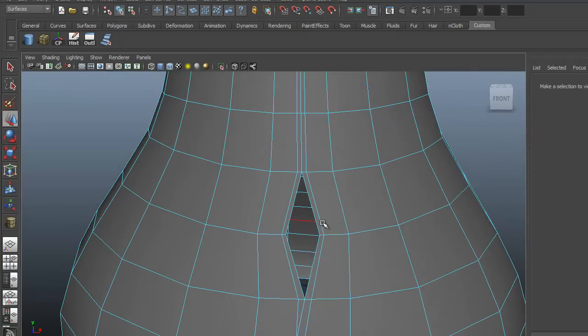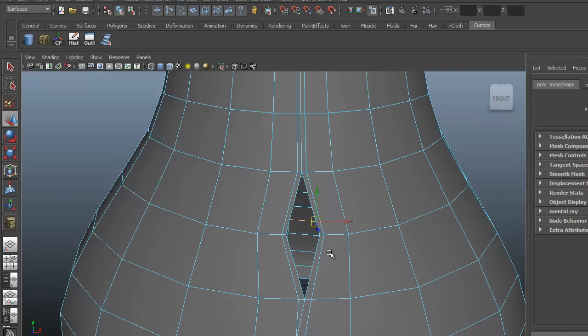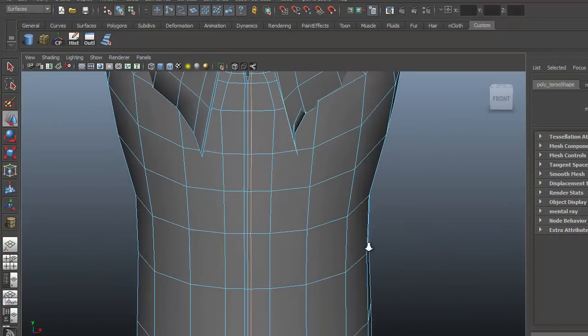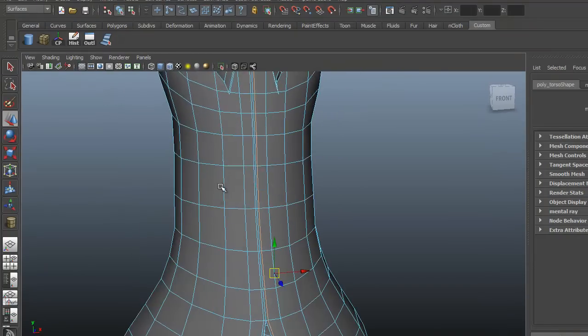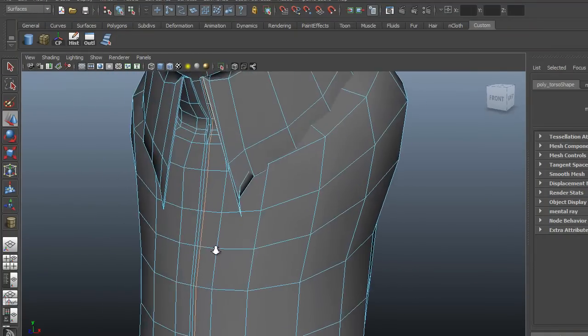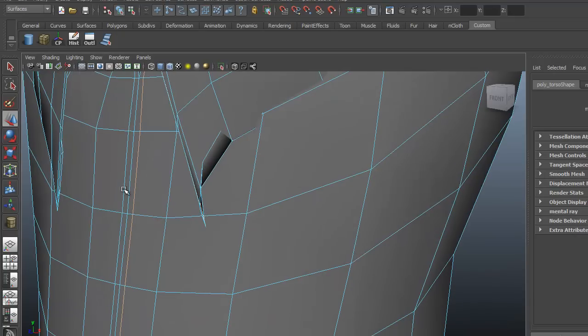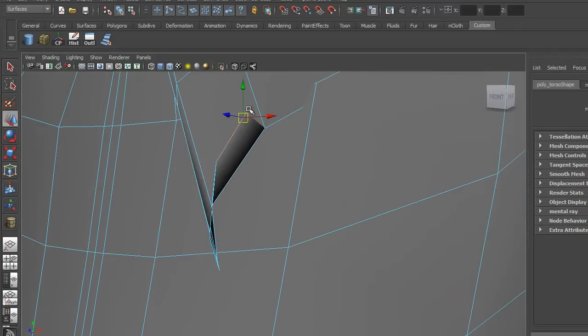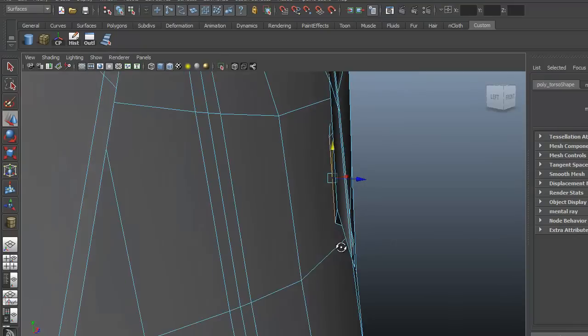And actually some of these edges, I think, could have been pushed out a little bit more. Well, they're not bad. They're just kind of sitting right there in the corner. We've got a little bit of an area here that's kind of folding back on itself. So we're going to have to take a look at why that's going on. Probably clean that up a little bit.